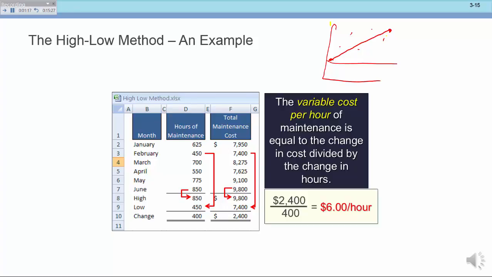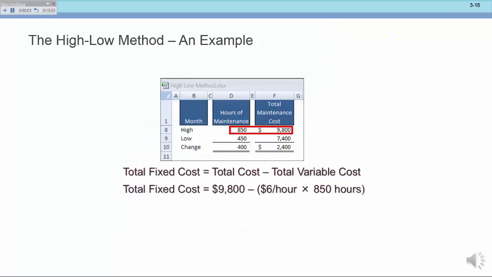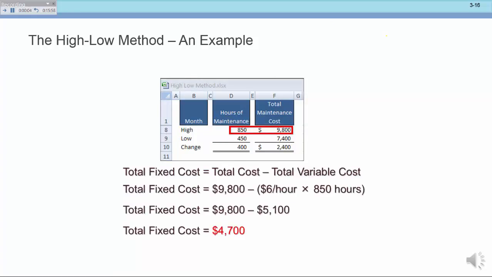So they use the high-low method, and in this example, let's go ahead and figure out the numbers here. 9,800 minus 7,400 is a change in the total cost, change in Y of 2,400, and change in X, the number of units, or the number of hours in this case, of 400, observing the high and low points here, right? And so we came up with a variable cost per unit of $6 per unit.